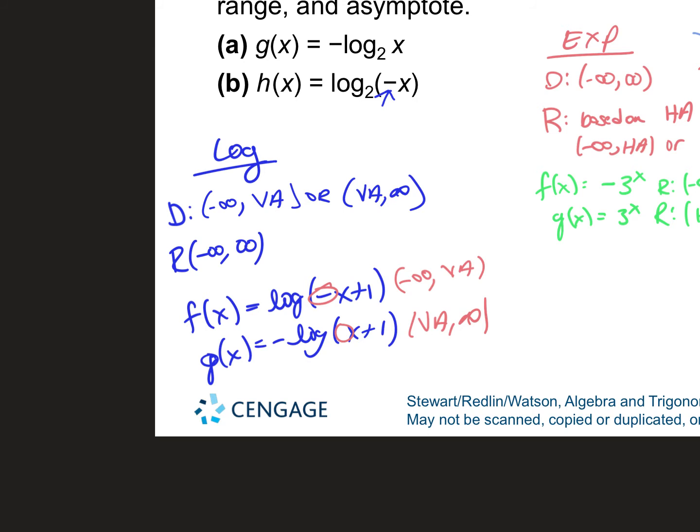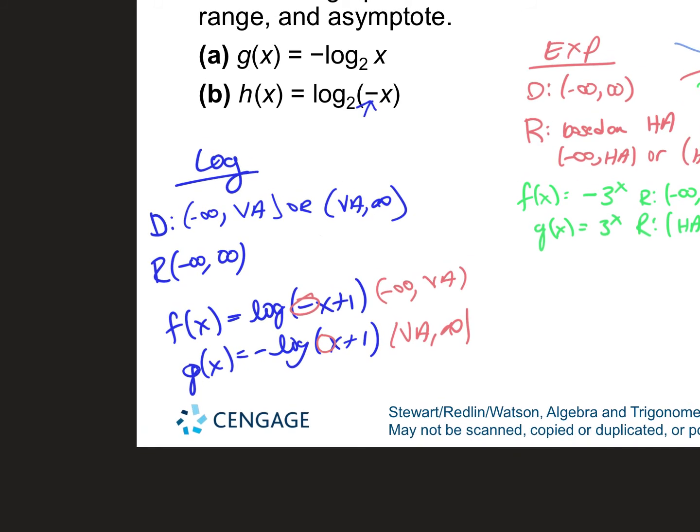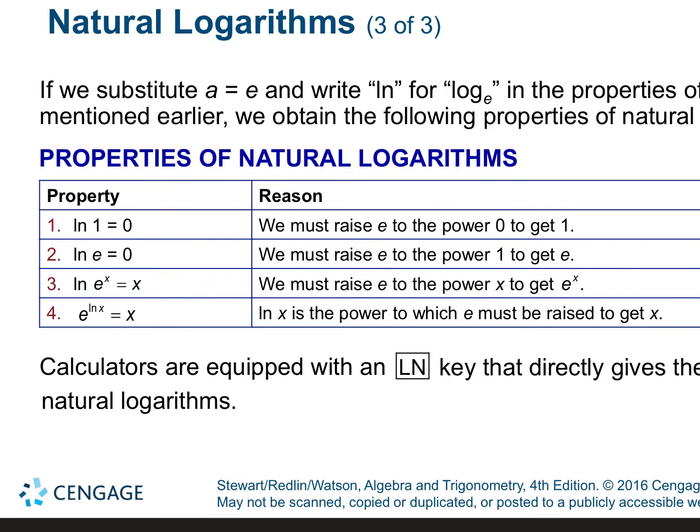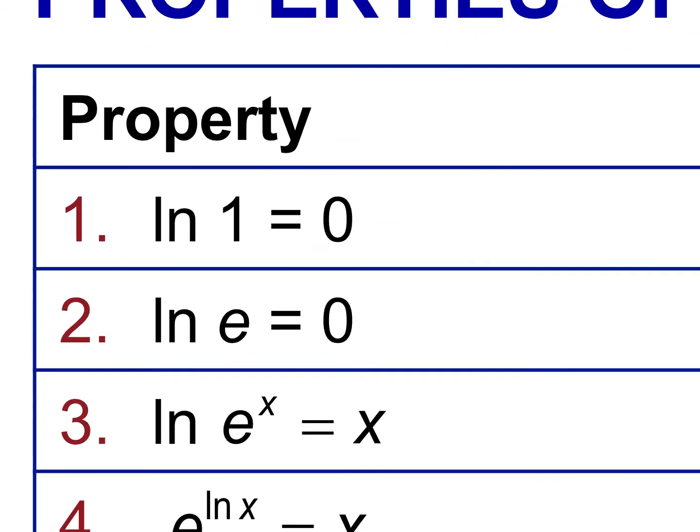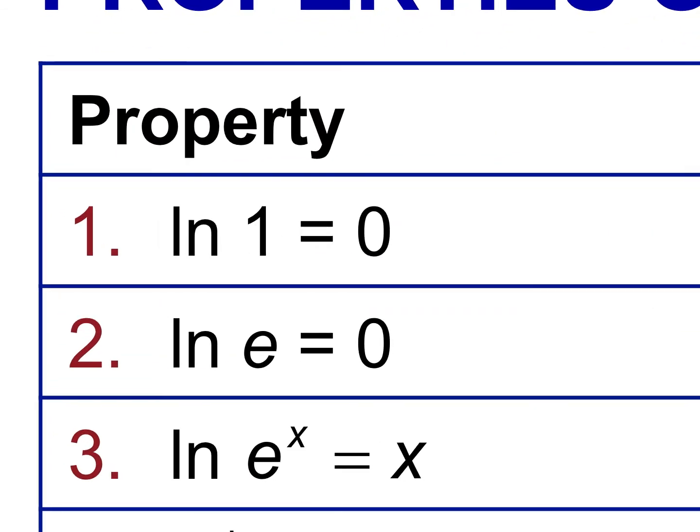Again, we're going to work on this a whole bunch the next couple days just to make sure that we get this nice and ingrained in our brain. Now, same thing goes for our ln's, our natural logs. A natural log is still a logarithmic function. The opposite of our natural log is e to the x, right? It's on the same button on the calculator. So the natural log of 1 is 0.